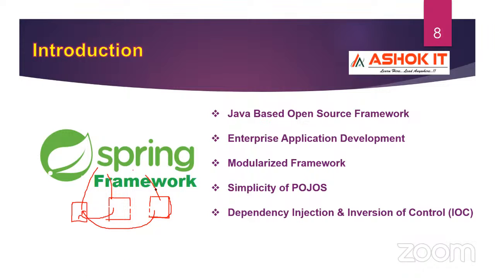Understand? Like that, Spring also has its own container, guys, to create objects for these bean classes and inject one class object into another class. That can be done by whom? Spring container. So dependency injection means it's a process of injecting one class object into another class object. That is called dependency injection. So this dependency injection is always going to happen at what moment? At runtime.